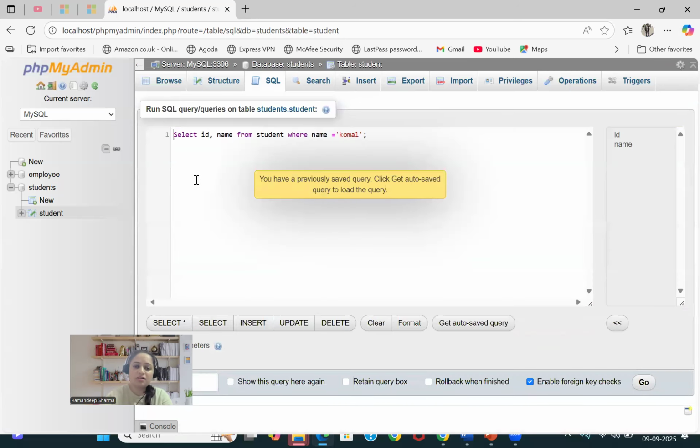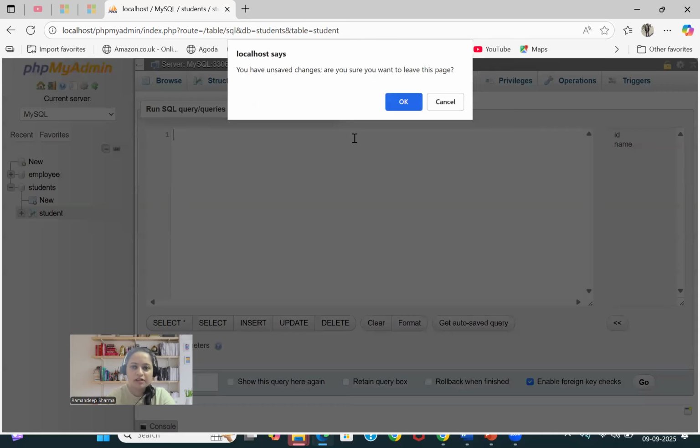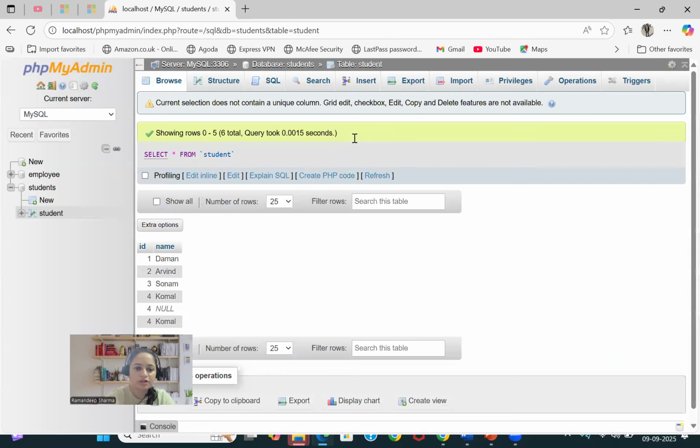Okay, the thing is, whenever we are putting anything integer, like we have put id before, it can be added without strings. But if we are passing a string anywhere in an insert statement or update statement or in where condition, the string is always quoted. Got it? Okay. Reload.